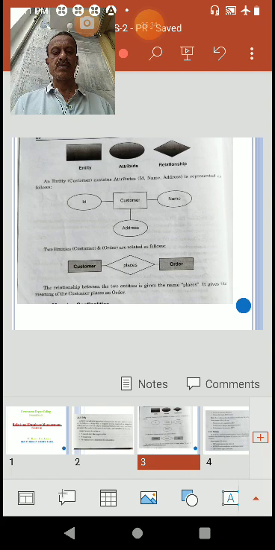An entity in RDBMS can be a real-world object with an existence.